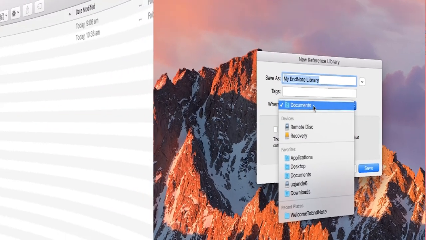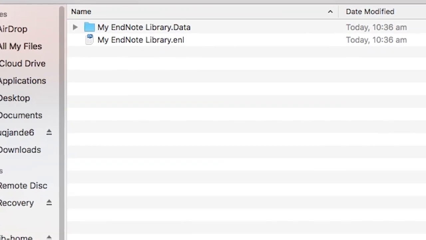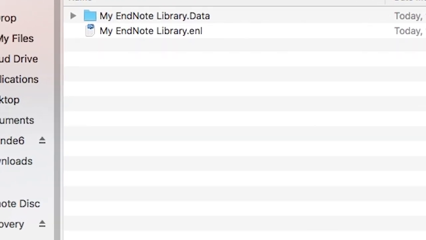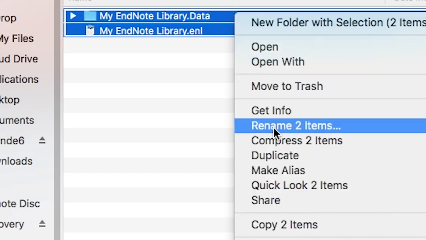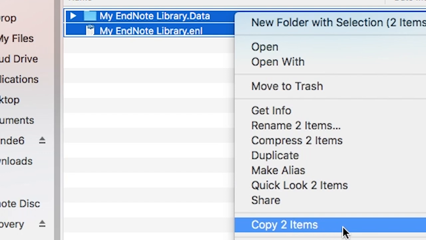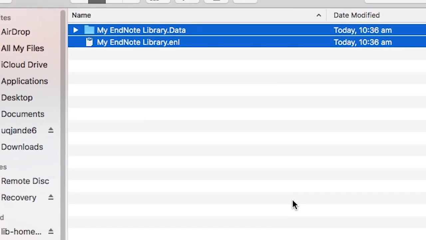Be aware that when you create the library, there are actually two entities, a file and a folder of the same name. It's very important to keep them together if ever you move or copy the library. After all, this library becomes increasingly important to you as you add to it and use it and come to rely on it. And you may be working with it for years, if not decades.